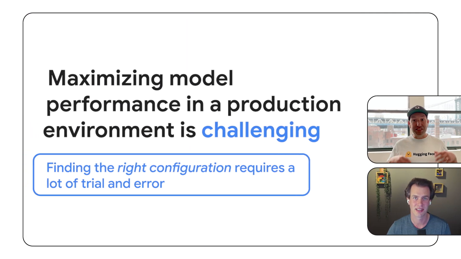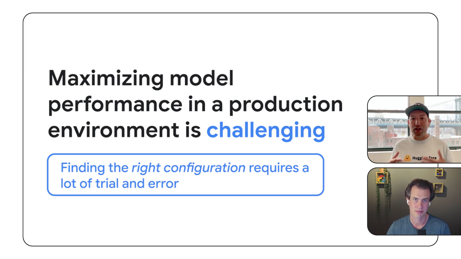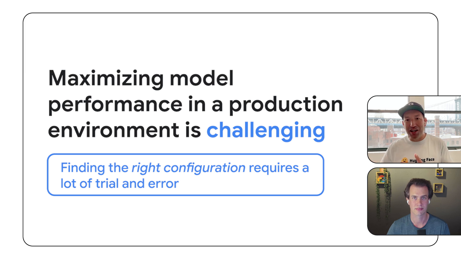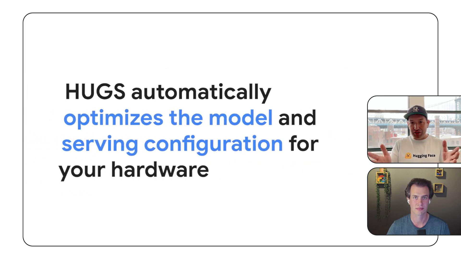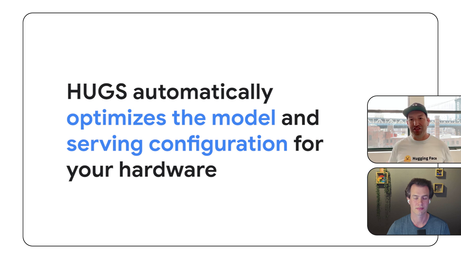But this was very similar to deploying my own TGI server. I made a video on that earlier, and the flow was pretty similar. So Jeff, can you help me understand when it's a good idea to choose Hugs over self-managing TGI or any other open source LLM inference server? Yes, TGI makes it easy to deploy open models, but when it comes to production and trying to get the best possible performance out of the hardware, it takes a lot of trial and error — things like how to avoid getting out of memory errors as you try to quantize and optimize the configuration parameters. That can take a lot of work. So we make it very easy — we make it work out of the box with Hugs. I get it. Hello World is easy, but actually running an LLM inference endpoint in production is much harder than I think.